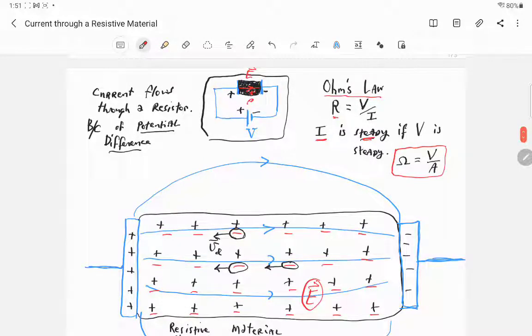Ohm's law set us up to have what's called a resistance, capital R. And capital R's unit is the ohm. The ohm is an SI unit of resistance. It's not an SI unit of resistivity, but of the resistance of a circuit device, of a resistor. And omega is defined as the volt per amp. This is the definition of omega, the volt per amp.